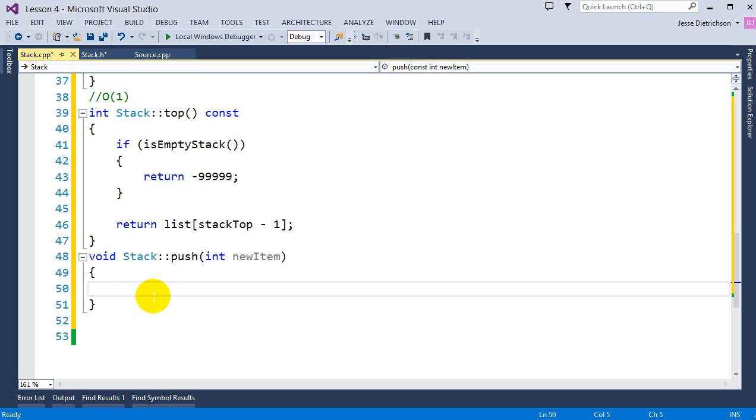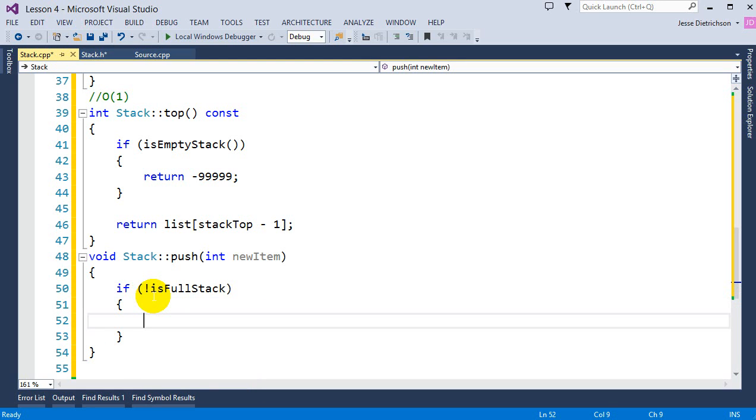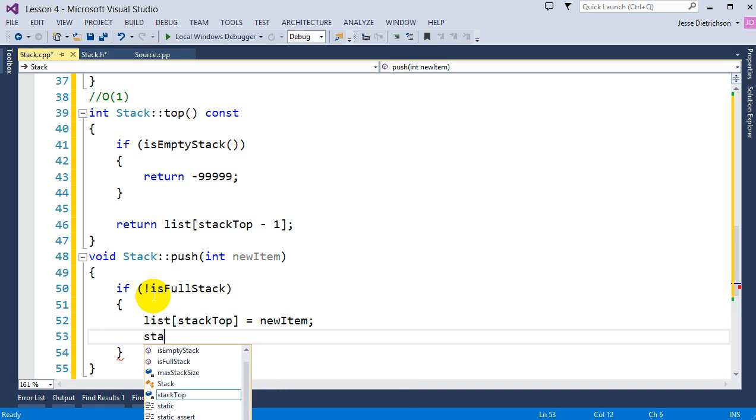So for pushing, all we're going to do is first check if the stack is not full, because if it's full, we're not pushing it on. If it's not full, then list sub stack top equals the new item, and then stack top plus plus.